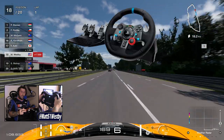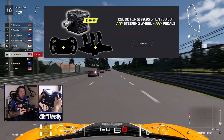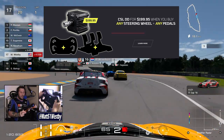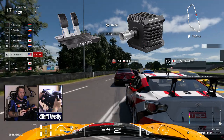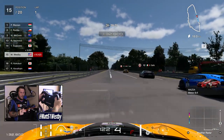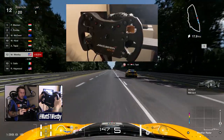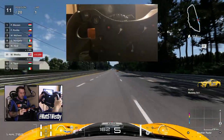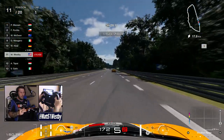After years of using the Logitech G920 for sim racing, you finally decide that with Fanatec's new sale where you can get a CSL DD for $200 with any wheel and pedal combination, you pull the trigger on some general CSL pedals, the CSL DD, and looking through the steering wheels, the McLaren GT3 wheel catches your eye — it looks authentic to the race car it's been used in.